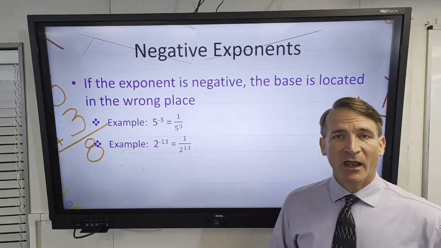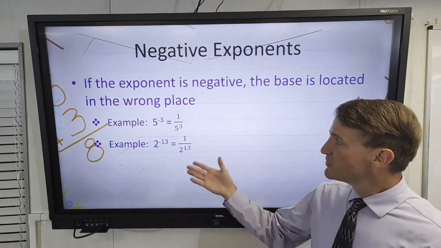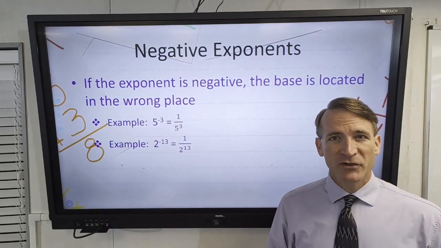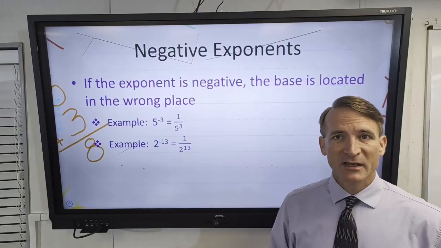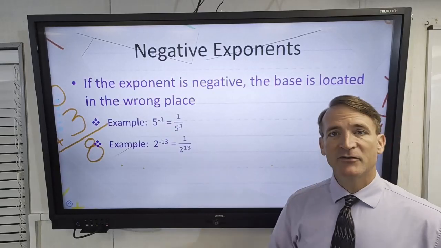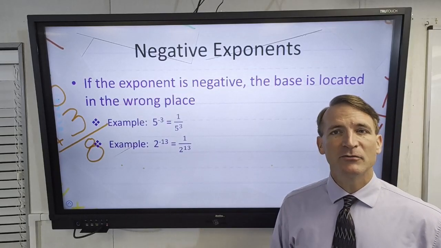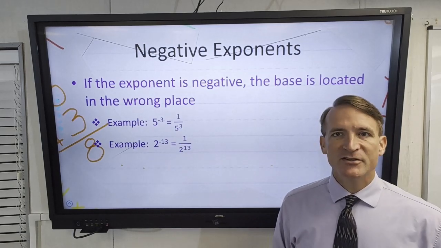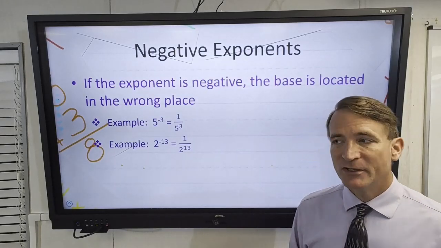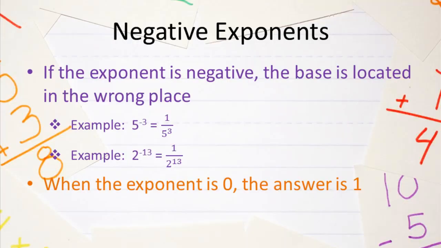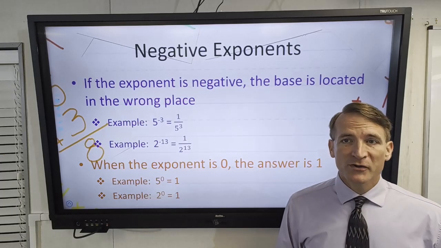You could check this on a calculator. If you took, for instance, 1 divided by 5 cubed and saw what the numerical value as a decimal was, and then you took 5 to the negative 3 power on your calculator and hit equals, it would give you the same decimal answer. So therefore they are indeed equivalent. Once again, whenever an exponent is equal to 0, we are going to say that that value is a positive 1. Now I do want to show you one thing.